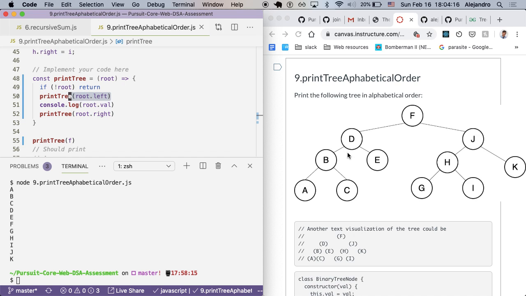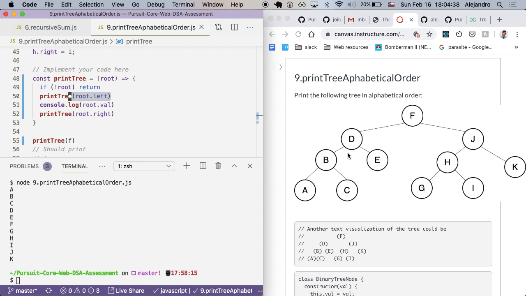Before it popped that one, it console logged C, and then we are back here. We just did the recursion on the right side and on the left side of B. So B really finished now. That one gets out of the stack. Then we get back to D, and then it just repeats like that.